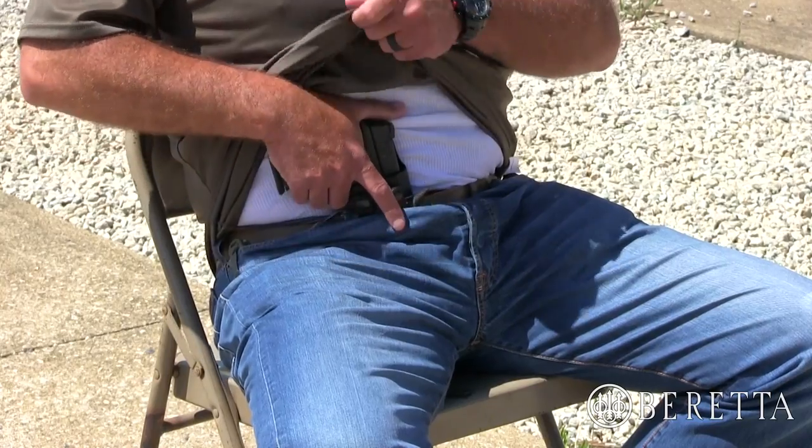From this position — which is just a general sitting position — I'm sitting in a restaurant minding my own business and the 18th Al-Qaeda parachute brigade decides to attack this restaurant. I need to be able to shoot from this position. The principles of the draw remain the same. I'm still going to clear the cover garment and acquire a grip. I'm not going to try to get my stance because I'm sitting, but I just felt my body trying to move my legs, which is actually a good thing.